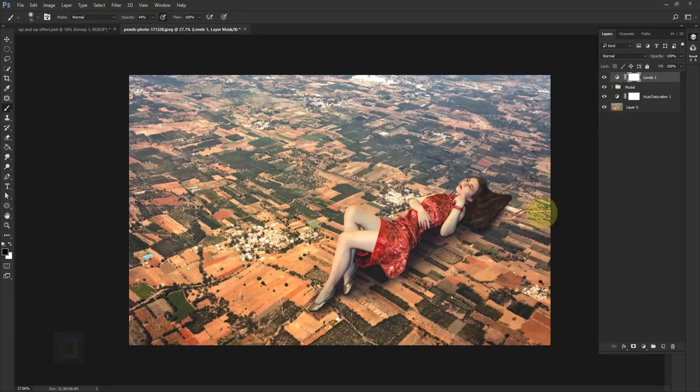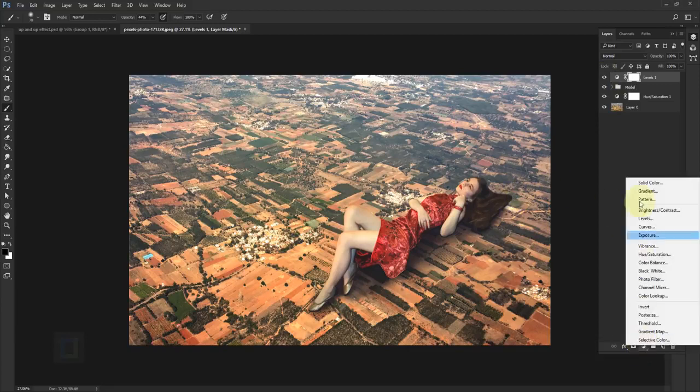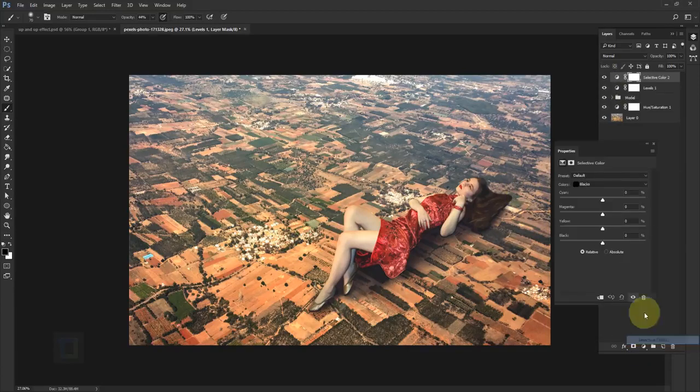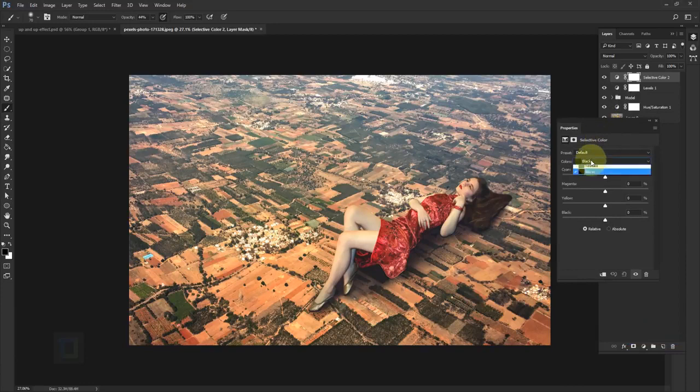Now I'm gonna apply another adjustment layer. For that, go to your adjustment and select selective color. And here, make sure you are in your blacks. In the black, first of all, yellow. Here I'm gonna take a little bit of it away, so we have a bit of split tone in colors and it gives a more dynamic feel. And then I'm gonna go to my blacks and make it somewhere like 2 to 4 points. So we have even darker shadows. Now go and close it.